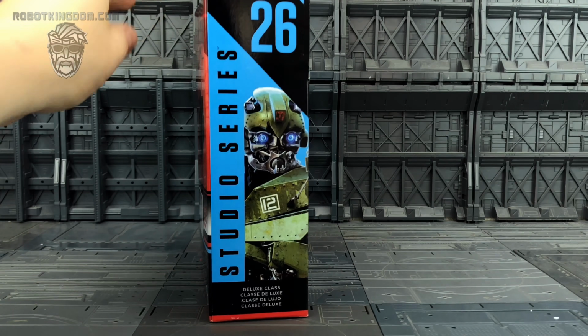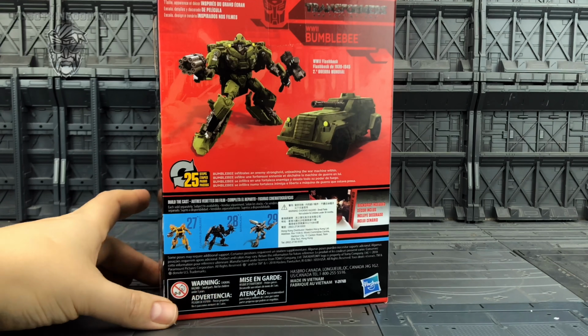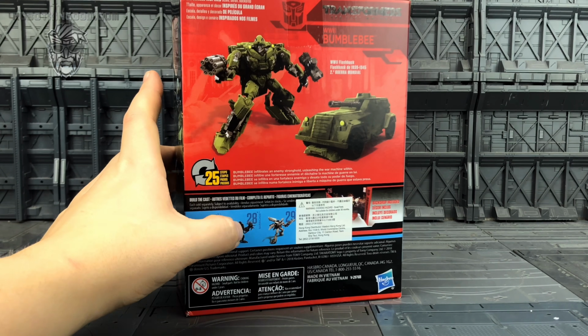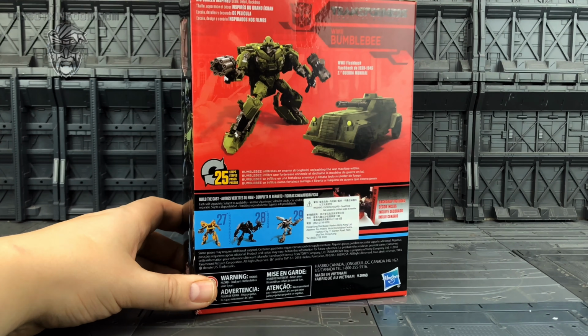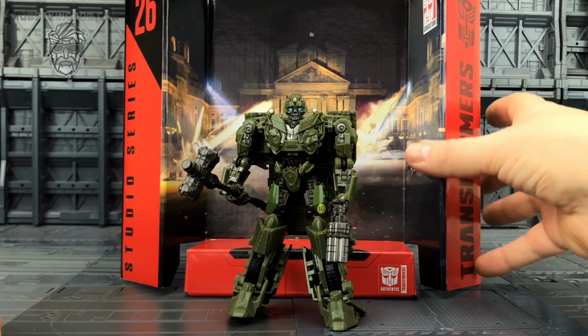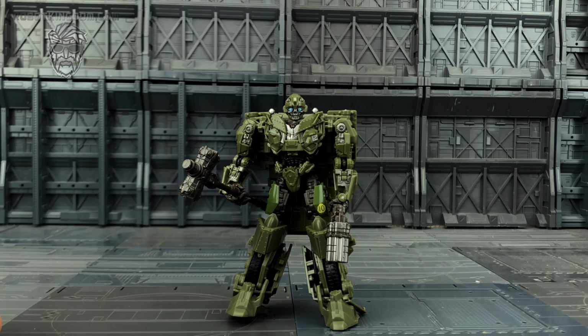Quick look around the box. We've got Bumblebee on the side, Bumblebee on the back in both his vehicle and his bot mode, and we've got the Bumblebee, the Barricade and the Drift figure also in this series. And here we have him out of his packaging. Obviously we get these diorama pieces that we get with each and every Studio Series figure based on the Last Night movie scene.